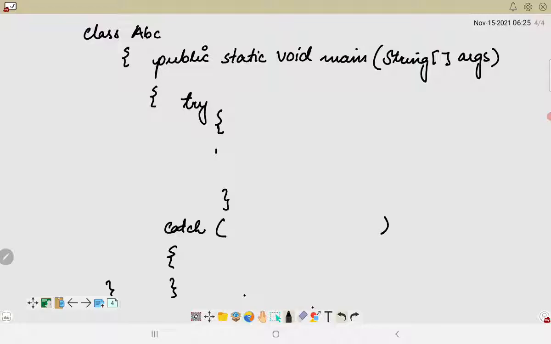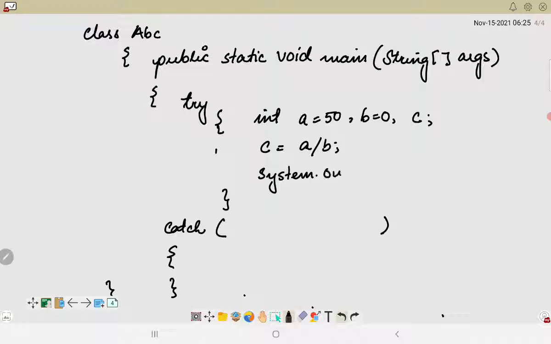In my previous example we talked about the arithmetic exception, which is divide by 0. So I have a is equal to 50, b is equal to 0, and c will be equal to a by b, and I am trying to print the value of c using system.out.println.